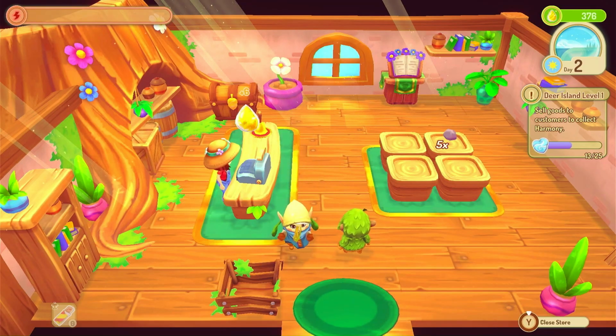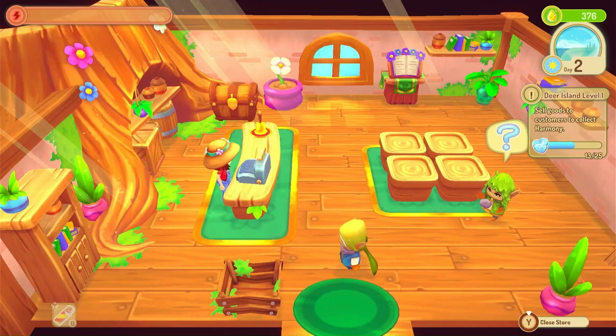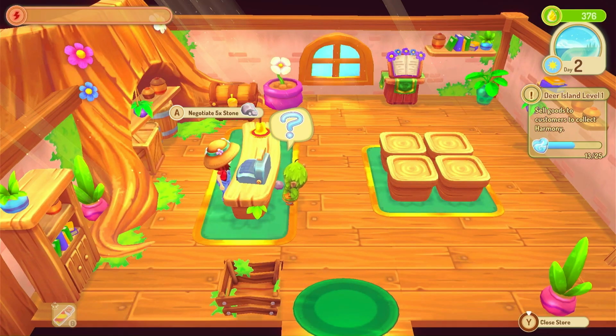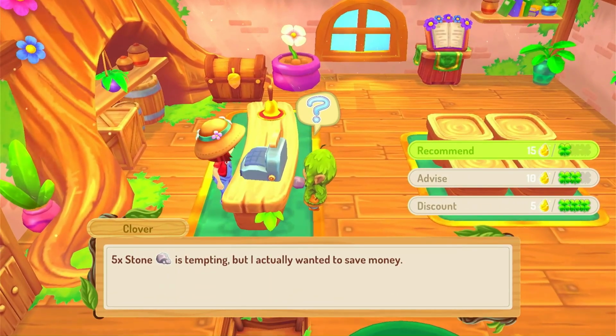That one's happy with the weeds. And now I'm gonna see how selling these rocks will do. Oh, looks like our first customer that has a question. Negotiate for 5 stone. 5 stone is tempting, but I actually wanted to save money.